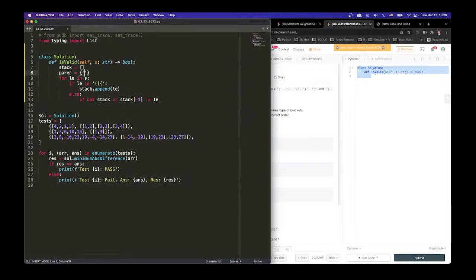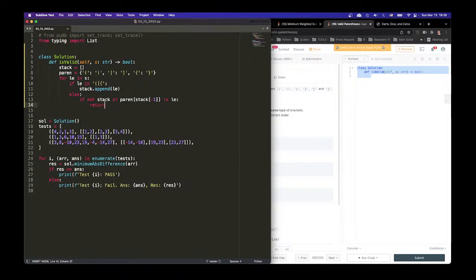So if the left is this, I need it to be this right. If it is this, I need it to be this. So if the top of the stack is not equal to, well, actually it's going to be the paren map of the top of the stack is not equal to letter, then we return false.